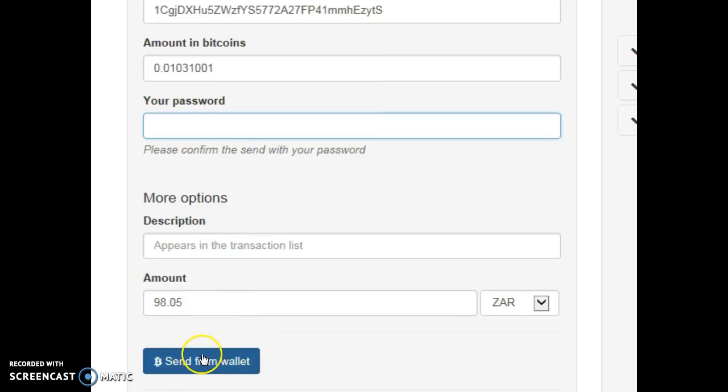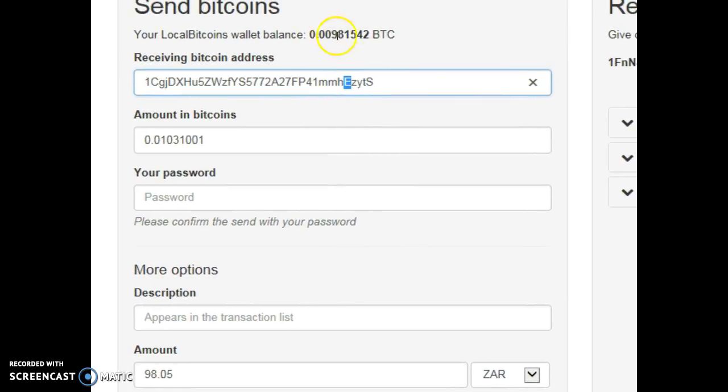It's sent from the wallet. It sends from me. Then it will immediately credit the profile that we're sending to. It's just that right now, I'm not having enough Bitcoins to make that payment. If I had, then I was going to make it practical to show you. Immediately when you make a payment, it lessens the BTCs that you have here. So it's as simple as that.